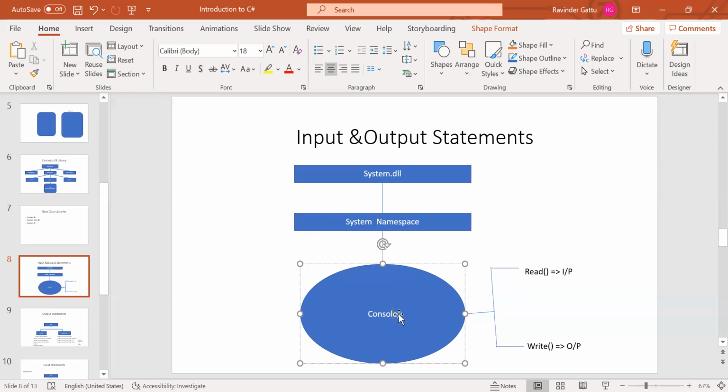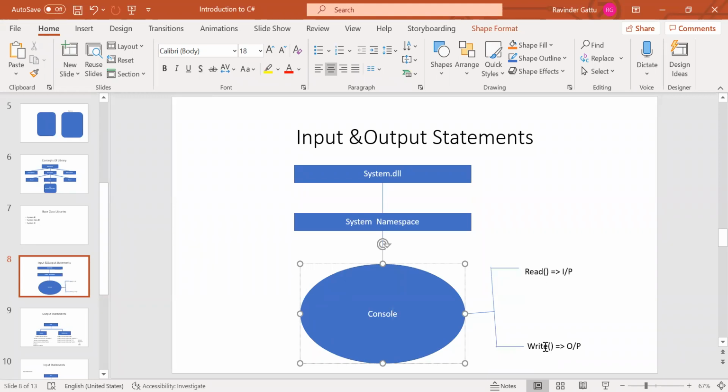Member function means subprograms, methods. So this class comes with a set of member functions, methods, subprograms. Some of them are read and write. Read is nothing but your scanf in C. Write is nothing but your printf in C.